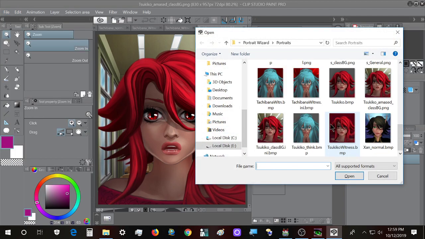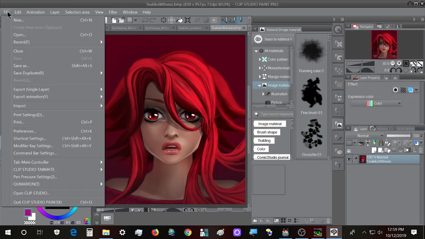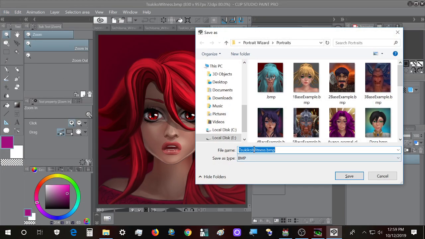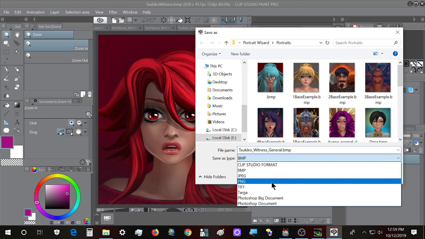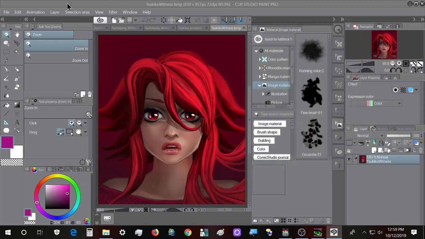And we're gonna open the last one for now, which is this, and we will save it. Obviously Tsukiko witness general, because it's a general background, PNG, save.